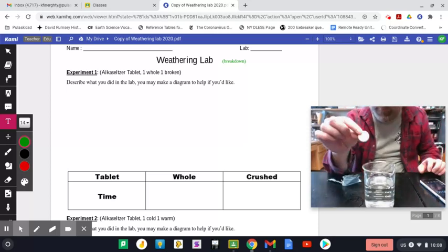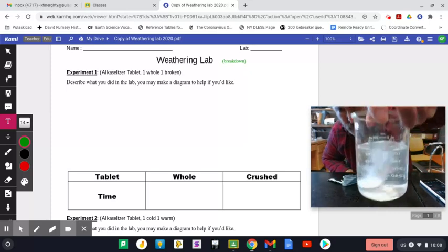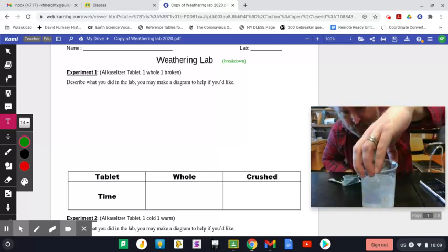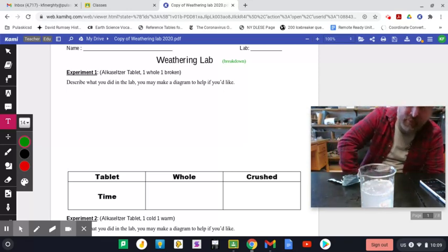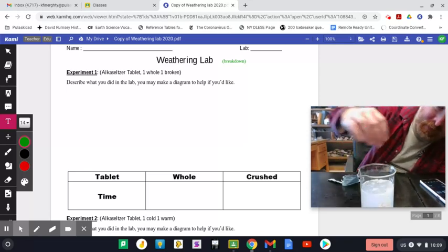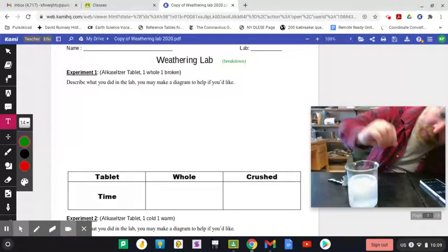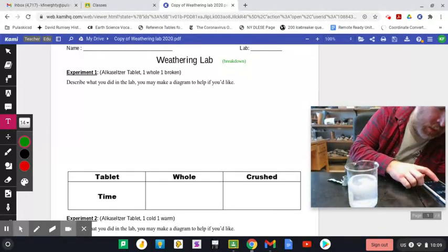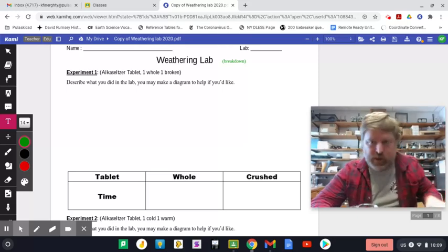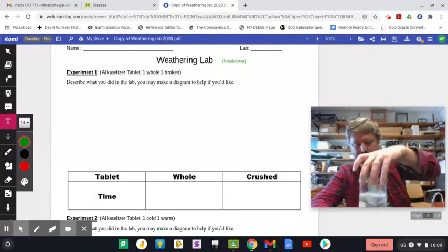Ready? Go. And stop. All right. So my time on the whole tablet was 37.63 seconds. You want to call it 37.6? That's fine with me. All right. That's how long it took a whole tablet to dissolve.